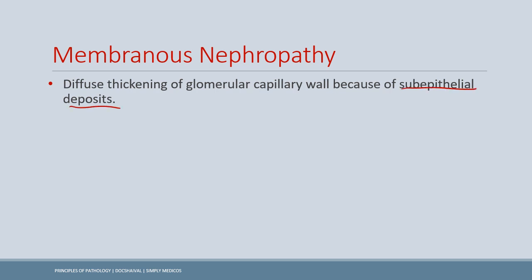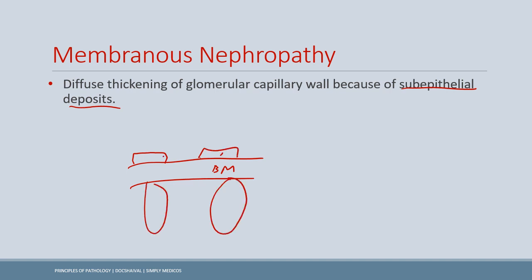Okay, so let's take one step backwards and understand. Let's say we have the basement membrane. This is the basement membrane, and we have the endothelial cells over here. Then we have the visceral epithelial cells. Now, when we say pathy, we have the immunologic basis. Actually, it is an immune complex mediated disease, but we can't show the inflammation. Recall that in pathy, we have no inflammation, but we have the immunologic basis. So similarly, no inflammation. That's why the immune complexes move all the way downwards to the subepithelial region.